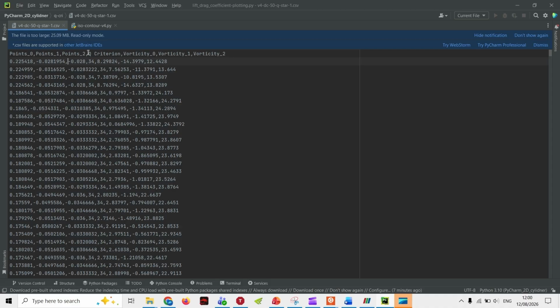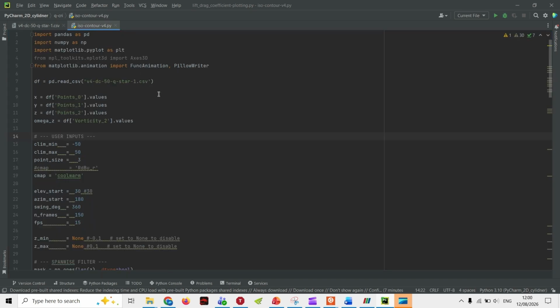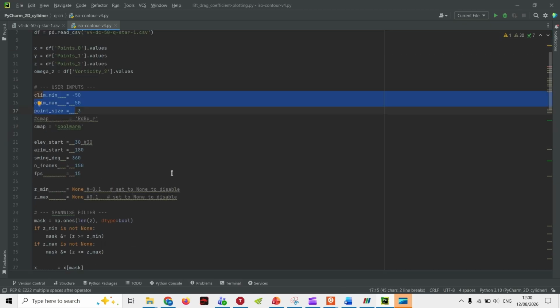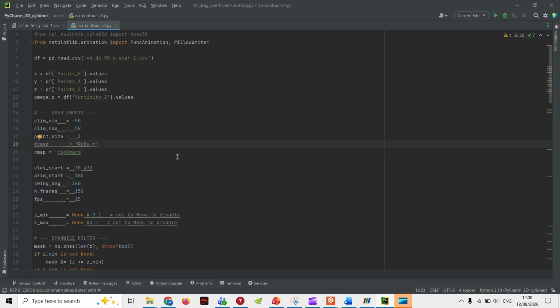You don't need point ID, turns out you only need the points' location, and then depending on what you want to color it with, you also want to export those. In this case, I exported omega. So I'm gonna attach the script on my GitHub, so you can kind of chew on it and play around with it. The main idea is that you read it, you take the variables you want, you can plot other omega, other variables, and you have to adjust some of the angles. Basically, this is kind of like the elevation or how much you rotate around.